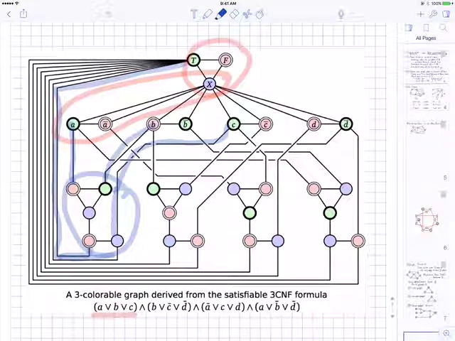And putting all the pieces together as I hoped, one can show that this graph that you get is 3-colorable if and only if the original 3SAT formula is satisfiable. And the proof is, if there's a 3-coloring, I can extract the values of the variables from the colors of the variable nodes, and that will give you a satisfying assignment. And if the formula is satisfiable, I can color the variable nodes according to the satisfying assignment and propagate the coloring through the clause gadgets in a consistent way.